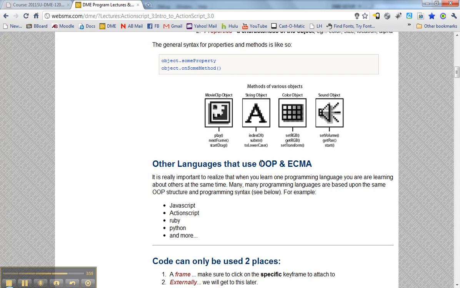A lot of OOP-based languages and even ECMA languages are JavaScript and ActionScript, Ruby, Python. Even Java is object-oriented, and Objective-C for iOS. Lots of them have the same principles. So when you're learning one object-oriented language, you're really, in theory, learning all of the different object-oriented languages. So it's a great thing to learn.